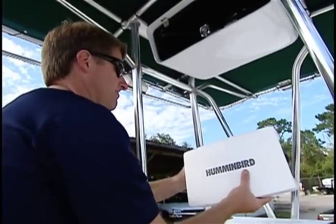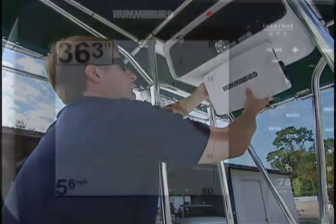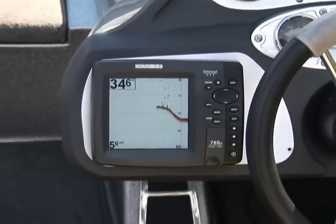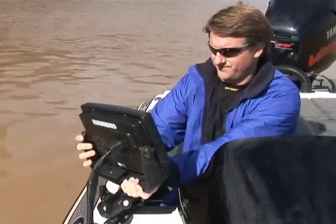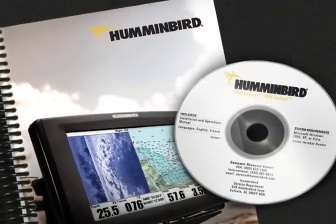You can also rotate the bracket to the top of the unit for overhead mounting. Many boats have space in the console for in-dash mounting of units for easy viewing while operating the boat. Another common mount is a flexible mount located near the cockpit, which allows larger units to be mounted close to the console while providing options for orientation and positioning.